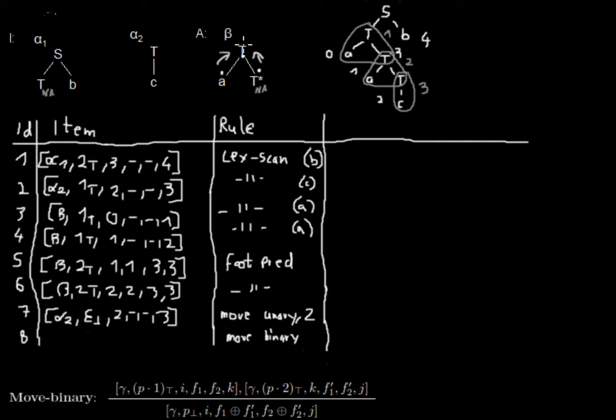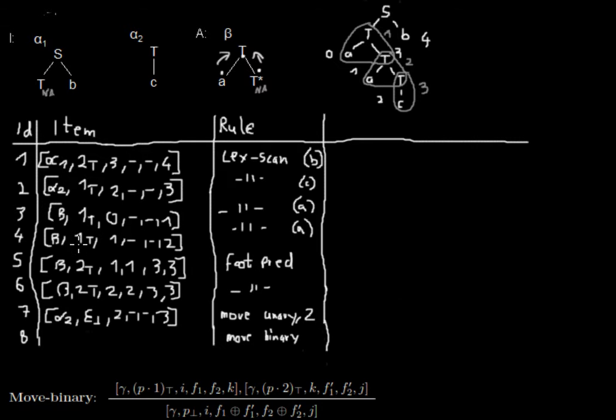So let's have a look at the beta tree and its items. Here we have a beta item in the first daughter node, starting at 0 and ending at 1. Here we have another item in the first daughter node, which begins in 1 and ends in 2. We can't combine these two because they are both in the first daughter node. Here we have another beta item where we are in the second daughter node and it begins in 1. As I said previously, we need one item in the first daughter node that ends somewhere and one in the second that begins at the same place.